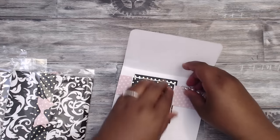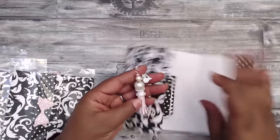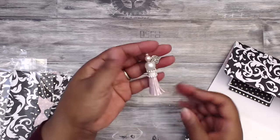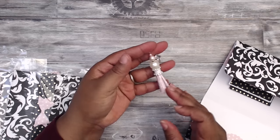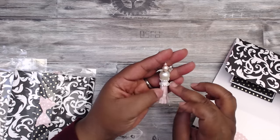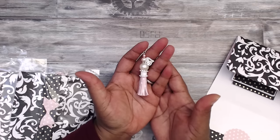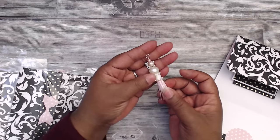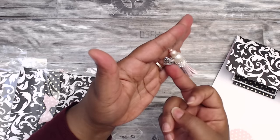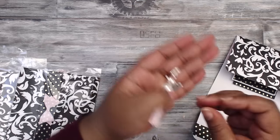And then her tassel. This is a gorgeous tassel. I don't see where you were messing up, girl. It's just so beautiful. Here's her gorgeous polka dot tassel. And then she has bling beads all around here. And then in between there is a sparkly ribbon. And then here's a big, bigger beads. And then she has a flower charm. It's so pretty and sparkly and shiny. You guys will love it.